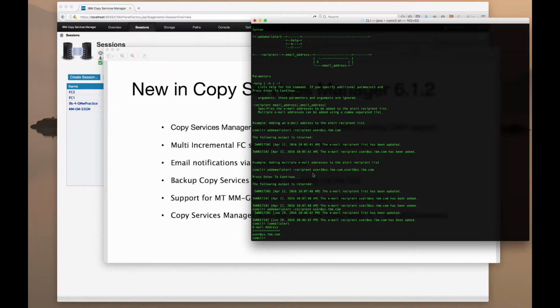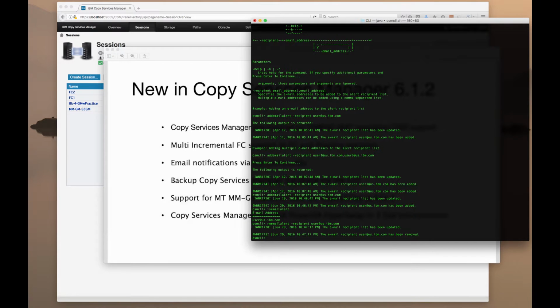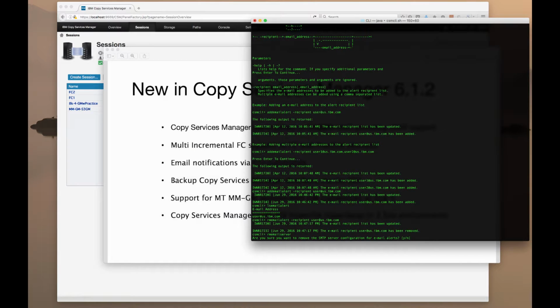And again, you can add a comma-separated set of users for all the users who want to receive an email alert. Now, if I want to remove it, I can just do remove email alert recipient. And there he's removed, and then I can also remove the email server.